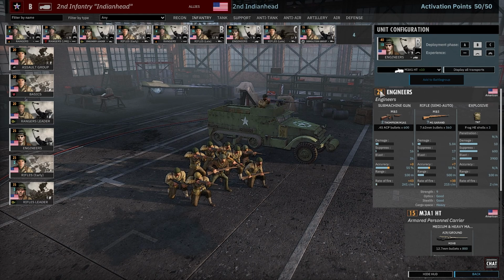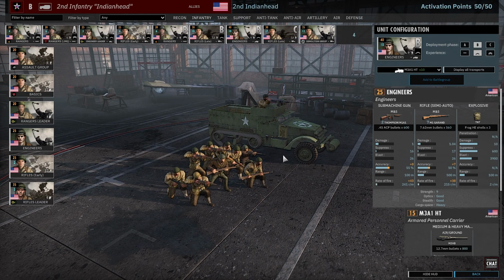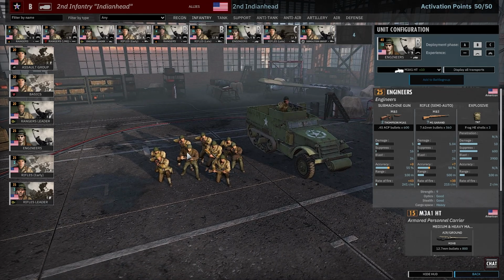They're only 9 men. They are 25 points, but we're bringing them in the M3A1 half track, and these are fantastic half tracks. They're basically the best half track in the game with their 50 cal and stuff. Engineers, just like many grenade throwing units in the game, like Pioneer-esque engineer units, they're fine. They're not incredible, but they're fine. And you do need more CQC.